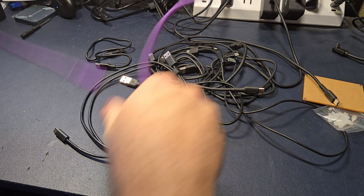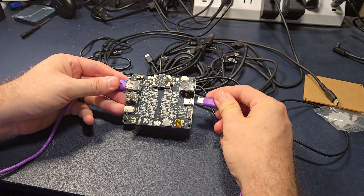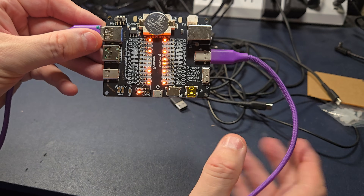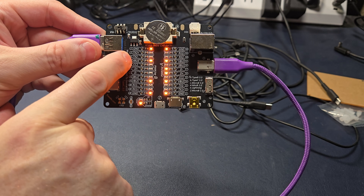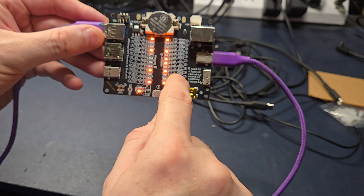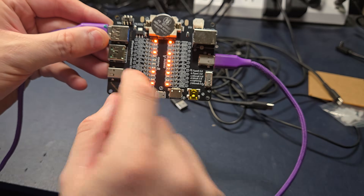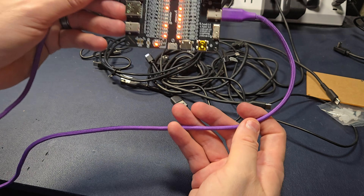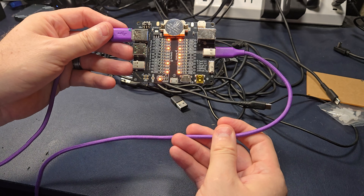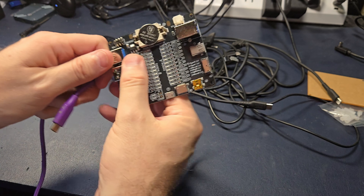Let's look at this purple one first. We'll plug in the purple guy — of course it's always the wrong way first, USB. When you plug it in, it tells you the shielding is good. You'll also see ground and V bus, which means you've got power going through. What about TX? No TX on either side, no RX either. This is a power only cable. Unfortunately with this particular device, you don't know how much juice you can push through it — what's the cable rated for. That would have been really cool to have, but that doesn't make it useless.